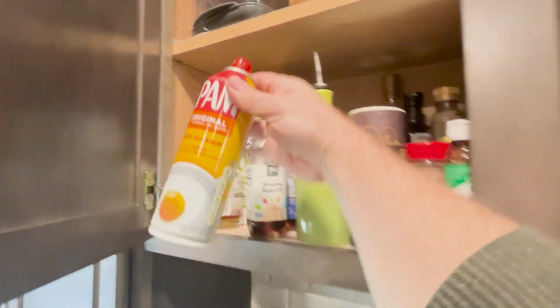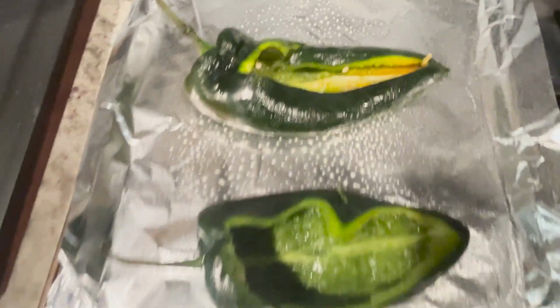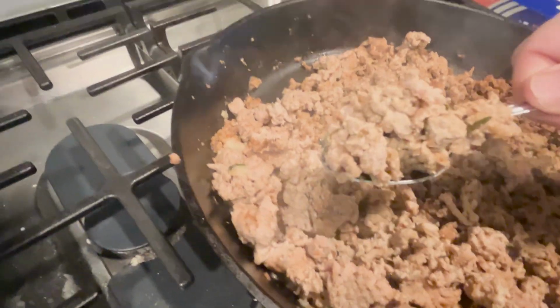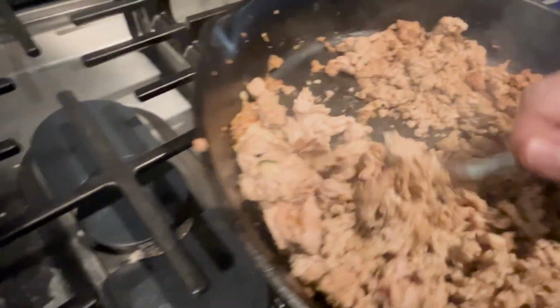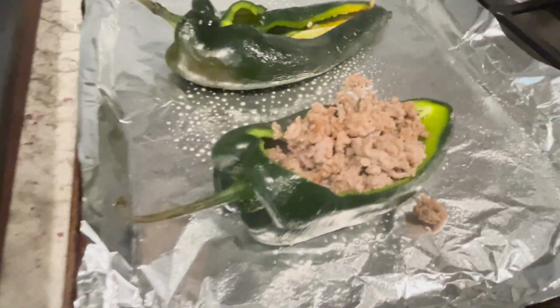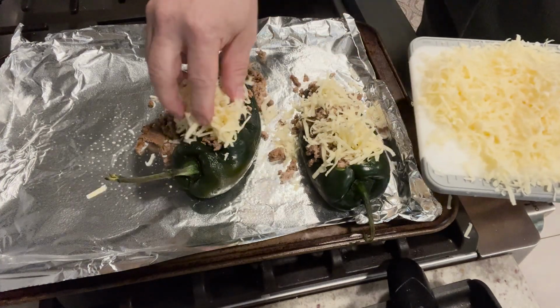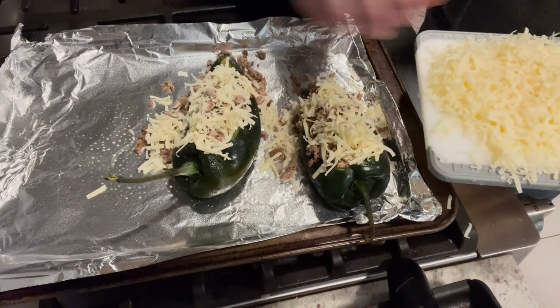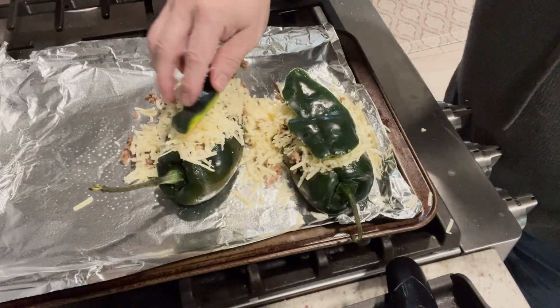Spray the foil with cooking spray. Set your peppers on the foil and move the baking sheet closer to the pan so we don't spill. And start stuffing. Using a large spoon to scoop the turkey, place it in the peppers, fill all the gaps. You want to slightly overstuff each pepper. Then top each pepper with your grated cheese, again filling all the gaps and piling it high. Finally, put the top pieces back on over the peppers and place them in the oven.